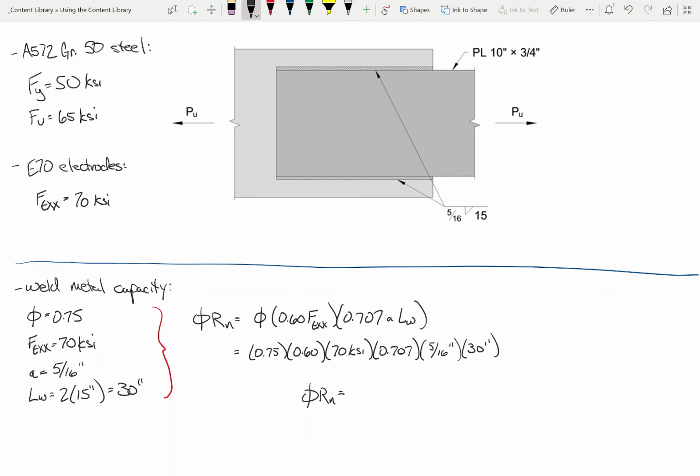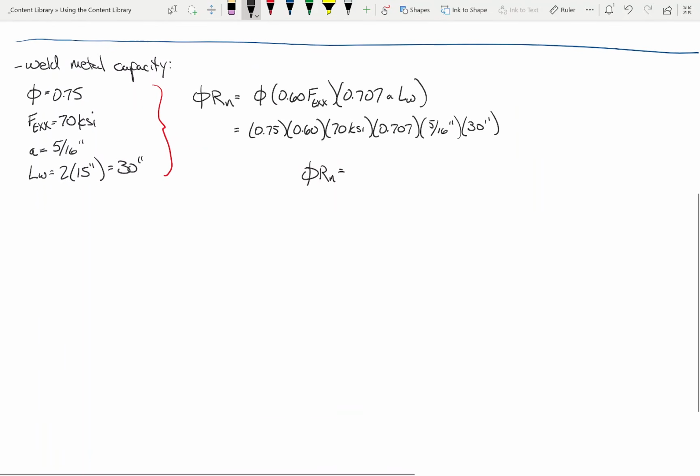And so what does that come out to be? I'm going to scooch that up a little bit. 208.79. So we'll call it 208.8 kips. Do I have a second on that? Okay, got it. Head check.